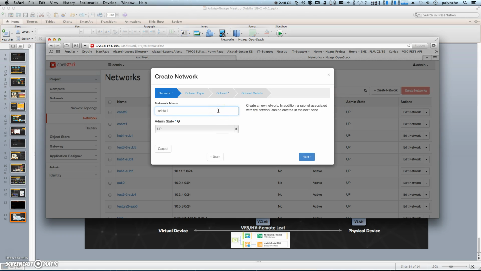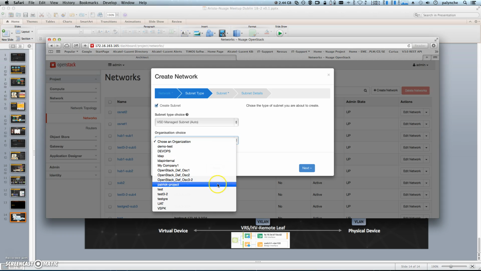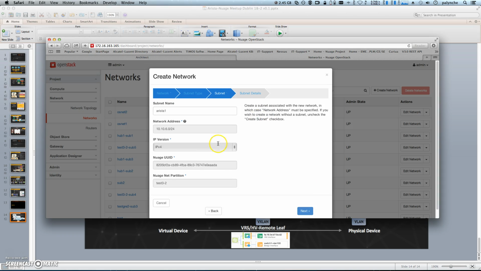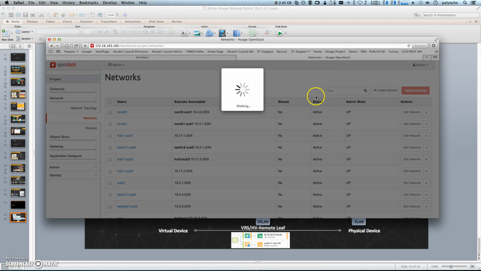We call it Arista 1. We're going to auto-detect the network from Nuage. And it was called Arista 1. So it's automatically detected the network, the subnet. Now we'll create it.